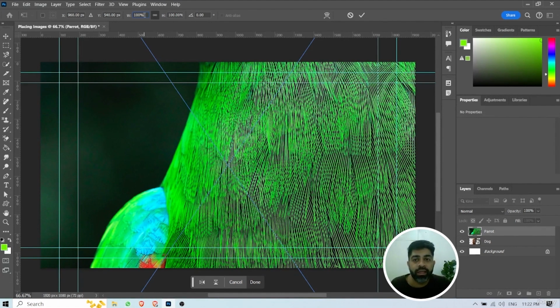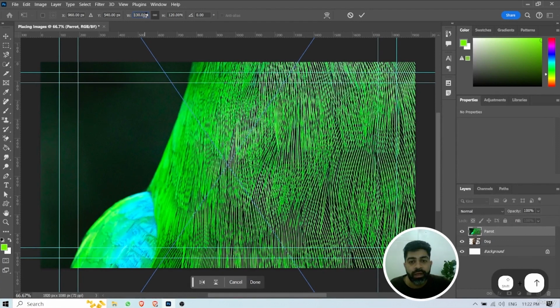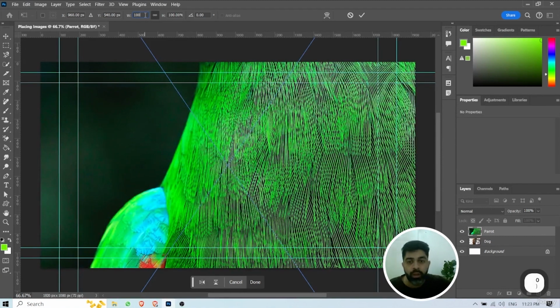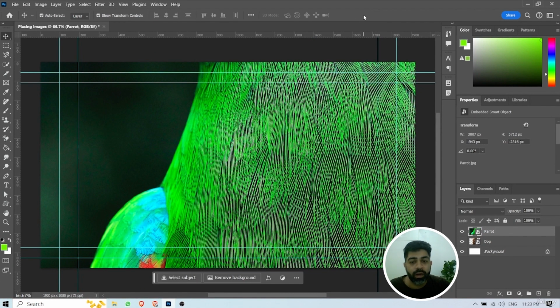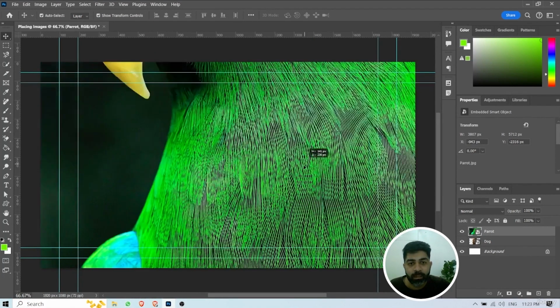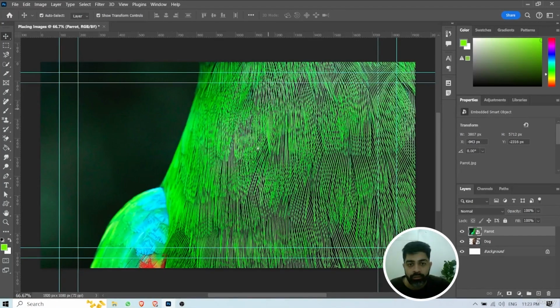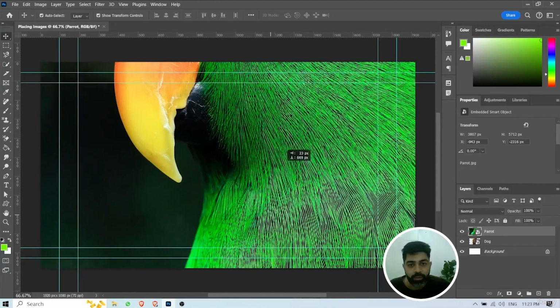If I go any higher than that, it will slowly start losing out on the details of these pixels. Let's stick back to 100 over here. And when I enter that and click the enter tick mark over here, it allows me to place this image, which is now here. And this is without any loss in terms of the pixels.